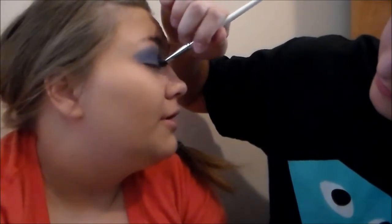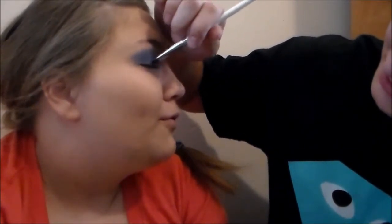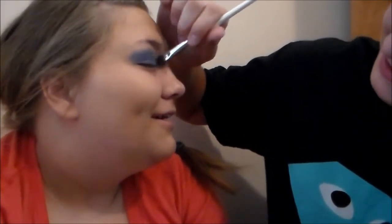So, you're doing a blue look. Yeah. Should have known that. Should have known. Of course. Alright, let me show them real quick. Okay. I really don't know what this is. That is liquid eyeliner. Should we go next on liquid eyeliner? Stay with her eyes? Yeah, we'll go with that. Okay. We got this.